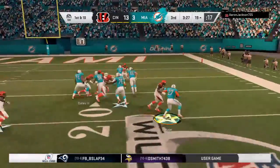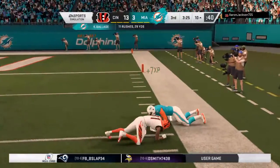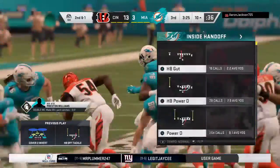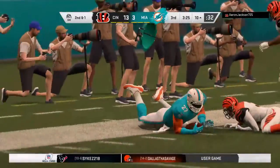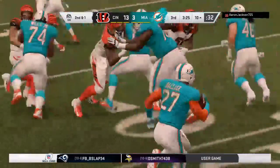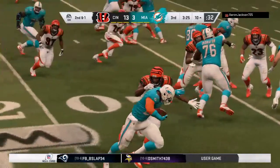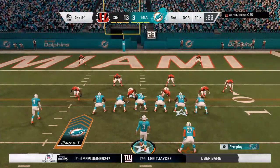Now a handoff looking right. Uses the stiff arm. Give him 9 on the carry that time, and they're set up with a 2nd and 1. Sometimes with the running game, you've just got to stick with it. Look, it's the third quarter, no time to panic. But that also doesn't mean you just do it the same way you've been doing it the entire ball game. Maybe change up some blocking assignments or run a few different plays, but stay with the overall essence of the running game. Watch twins.